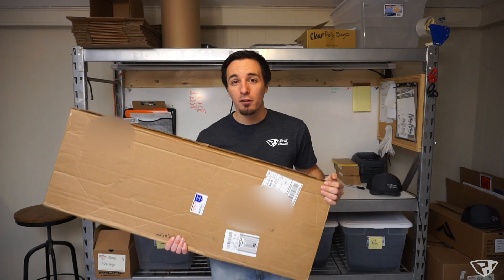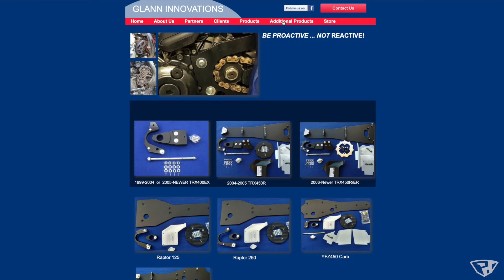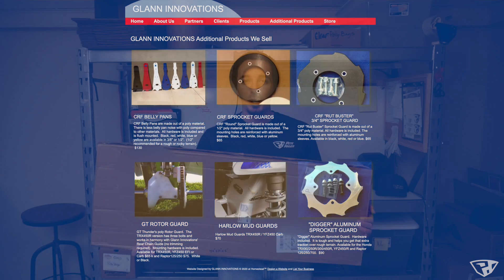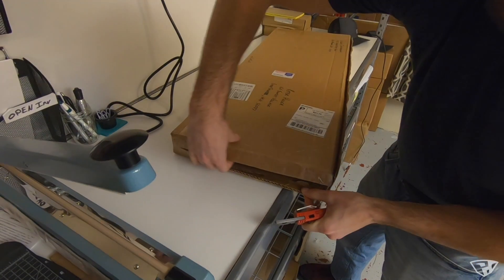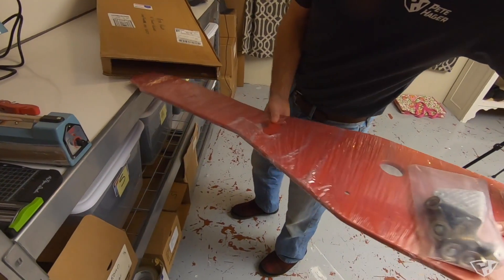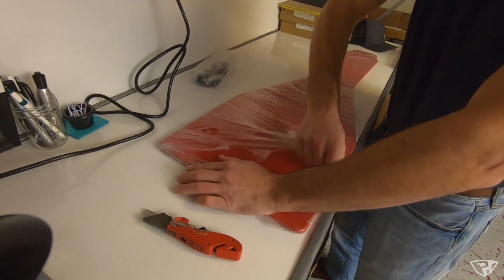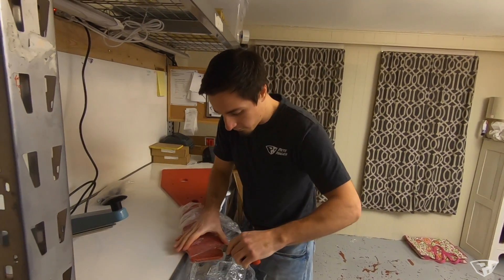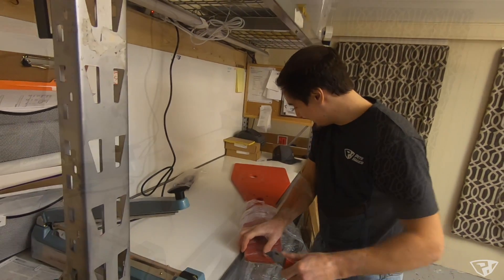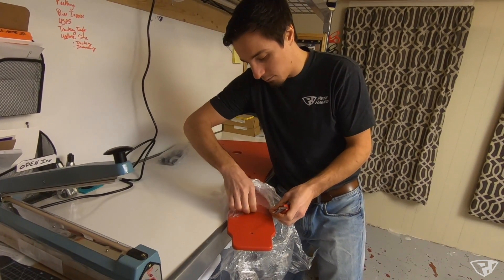Another part I picked up is the CRF Belly Pan from GlannInnovations.com. John Glann is an experienced woods racer and his company specializes in parts to protect your quad. Let's open it up and see how it looks. The plate is red, which is really cool. It's like cutting board material — it does look like a cutting board, that's funny. I don't want to scratch it even though it's a skid plate.